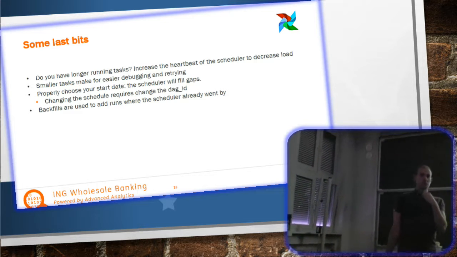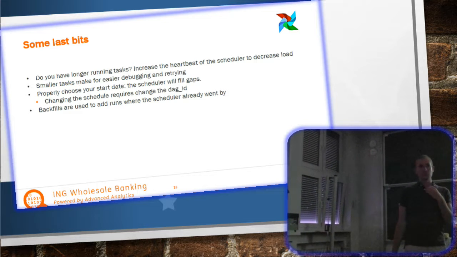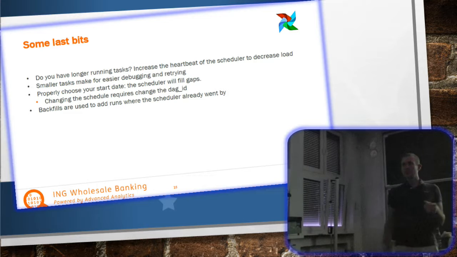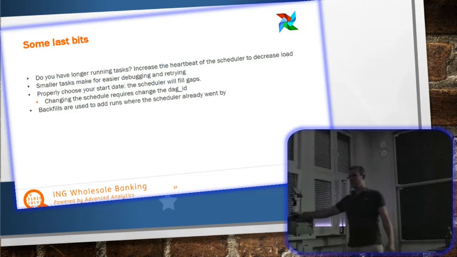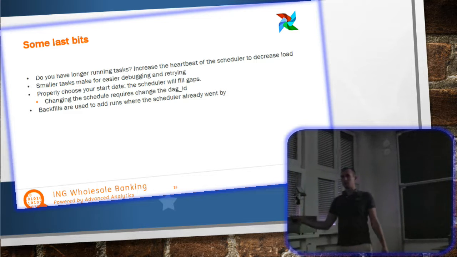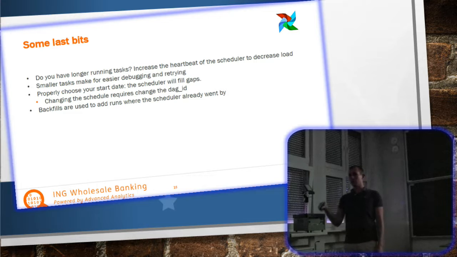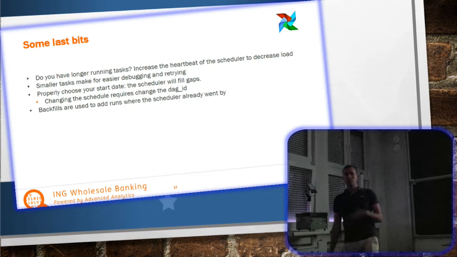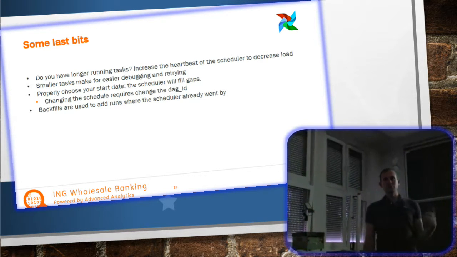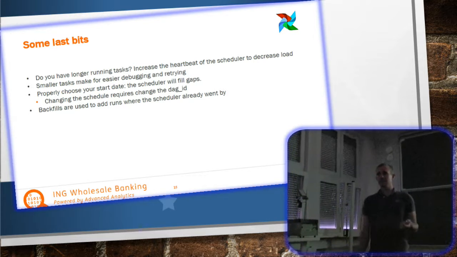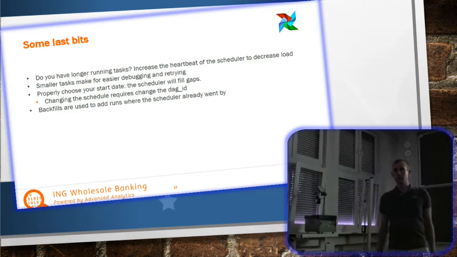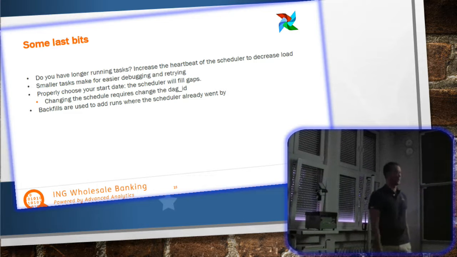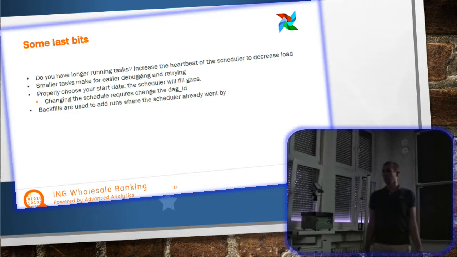If you want to change the schedule a task is running on, please also change your DAG ID with it, because the scheduler looks at intervals, and if that summary is here, you will see that your interval is not right anymore, but we look at the previous date to determine when it should actually run again. That makes it a bit awkward in how it needs to schedule. So if you want a new schedule for your DAG, change the DAG ID. Otherwise you get some confused scheduler going on. It might be fixed in the future, but changing the DAG ID is actually quite simple to do.